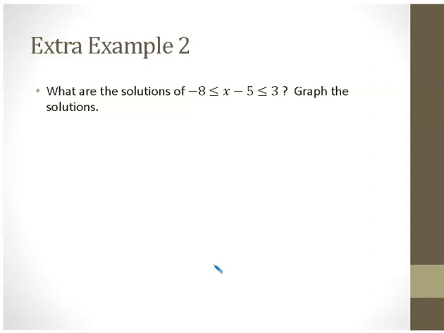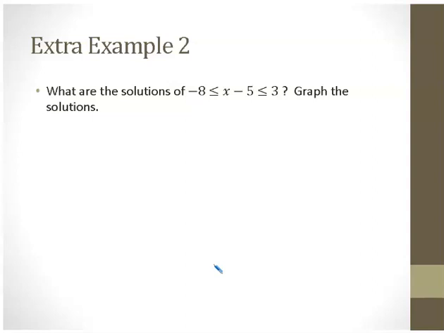I'm going to let you work on this example on your own. This is kind of an extra example, so we can gradually release it back to you and you can practice it a little bit and see how you do or where you make mistakes. So go ahead and pause the video and I'll come back and we'll look at our answer.